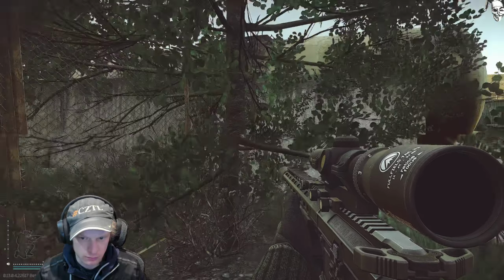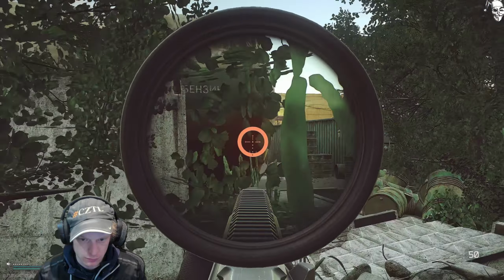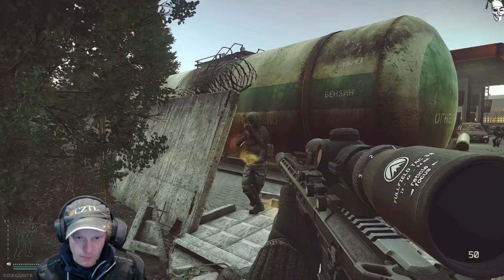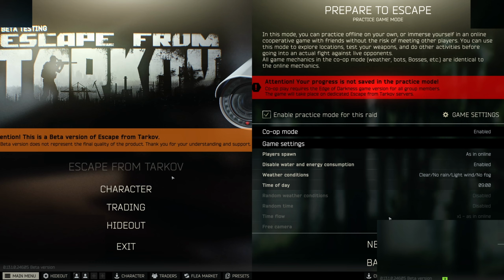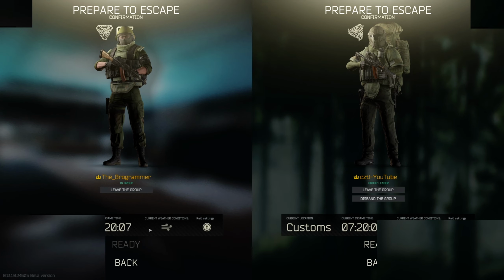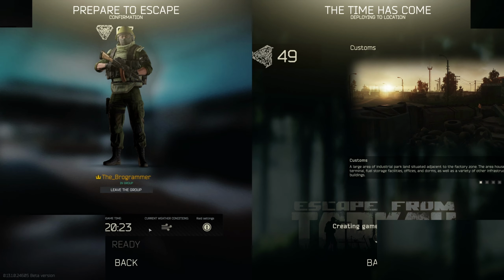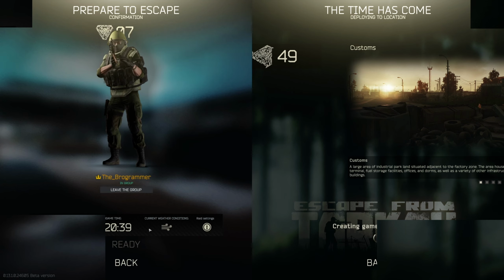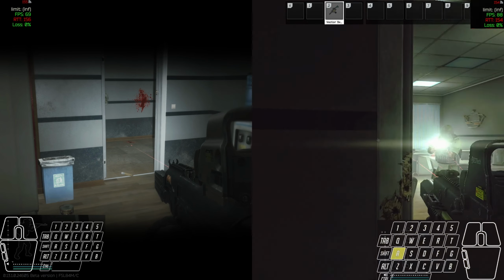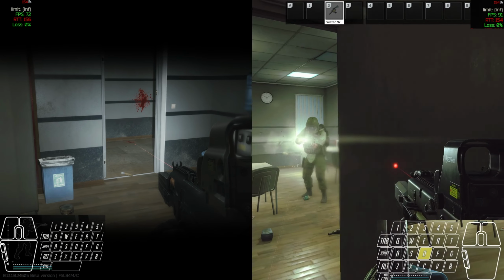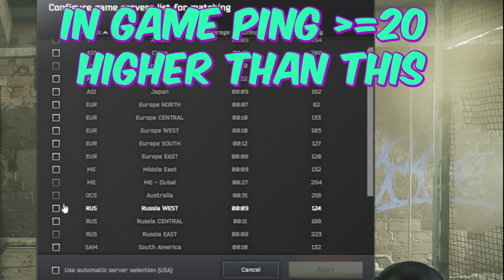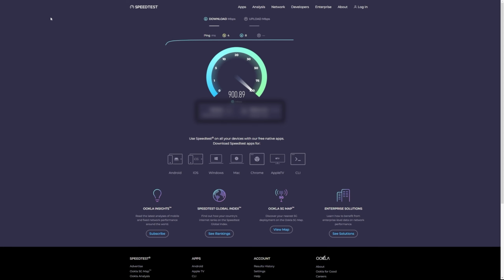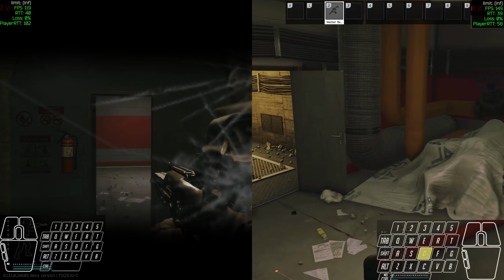I performed my testing across a couple days, on multiple different maps, and where I always got more than 60 frames per second. These tests were performed on offline co-op raid servers with standard settings, including scavs and bosses. I tested to get two sets of results, low ping and high ping. The first location being NA Northeast, where I get an average ping of 30, and the second being the Middle East with an average ping of 155 milliseconds. And just in case you were wondering, both computers are hardwired in with gigabit Ethernet.